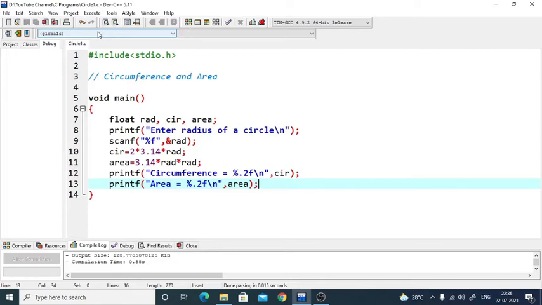I obviously want to give you one more concept here, that is the value of pi. See, this is called a hard-coded value. That means I had used 3.14 everywhere. Currently it was a small program, so I had to use it only 2 times. Imagine if I required the value of pi to be used, let's say 10 times. So the same hard-coded value of 3.14 is being used 10 times.